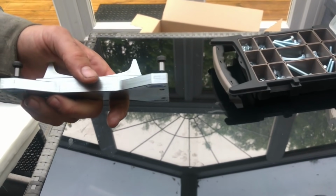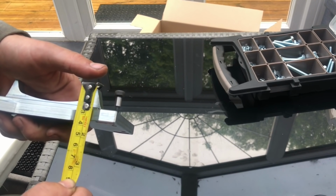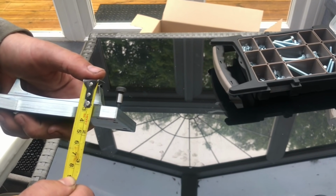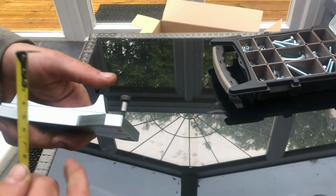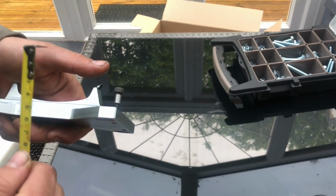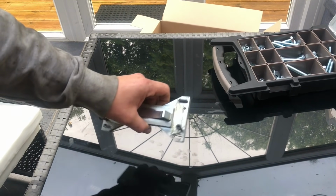Let me just show you the depth of that. So the depth of that is about 36 mil. It needs to go into the car from the bottom of this. But you can play around with that. There's probably a bit of movement.